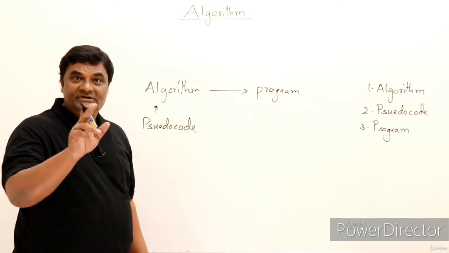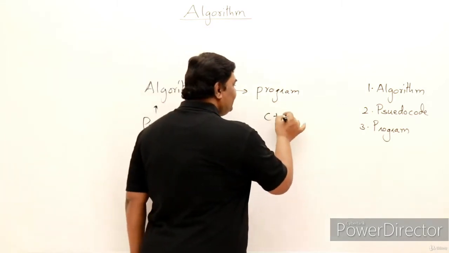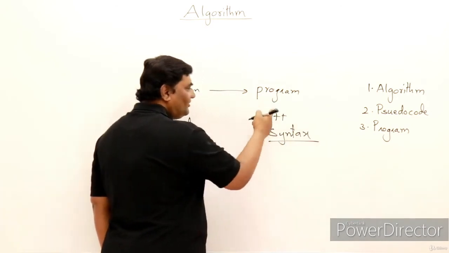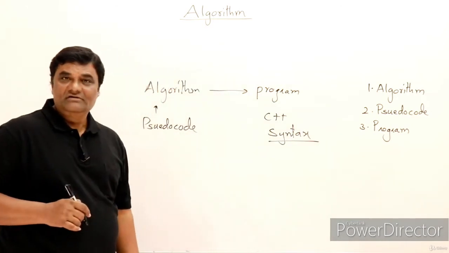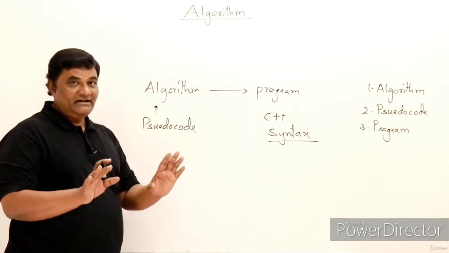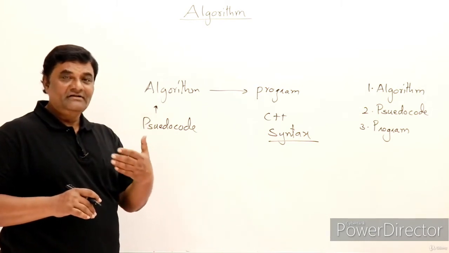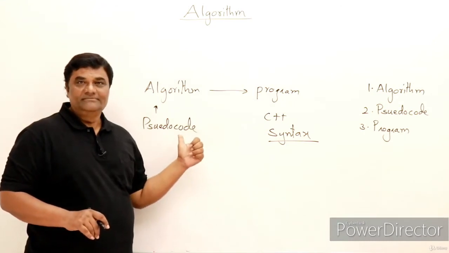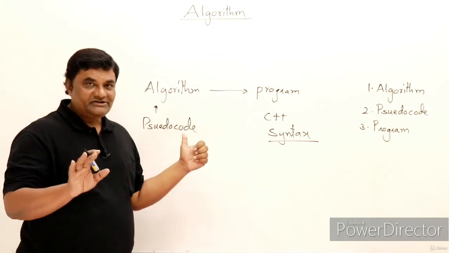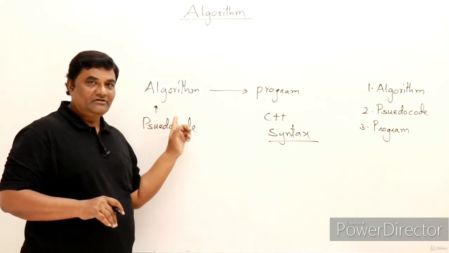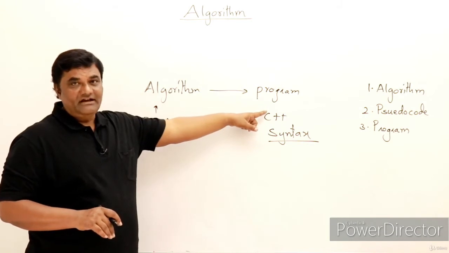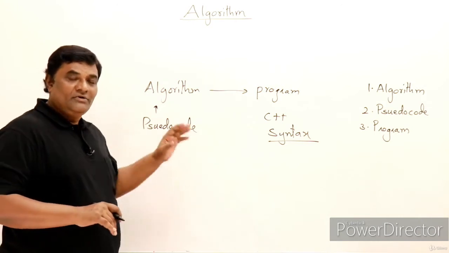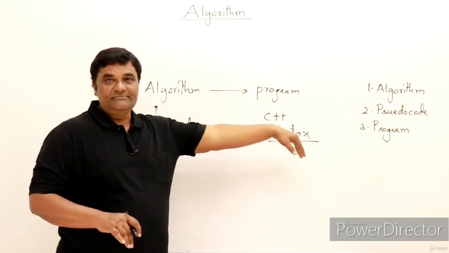But for a program, you must strictly follow the rules. If you're using C++, then you should strictly follow the syntax, meaning the grammar of that particular language. Here, there is no grammar. As long as one can understand it, that's enough. It's pseudocode. So analysts or mathematicians who know how to solve a problem will write the algorithm, and the programmer will write the program. Now as a computer science student, you have to devise an algorithm and write a program.